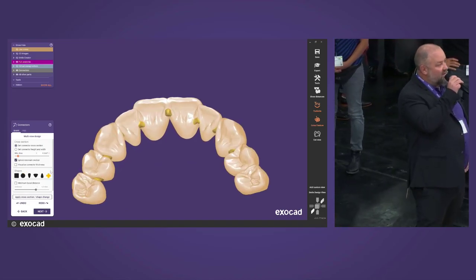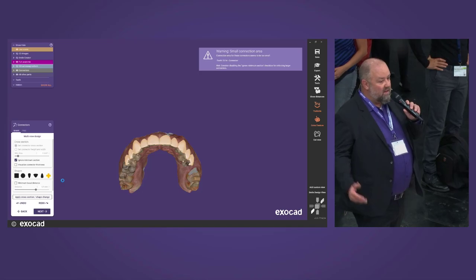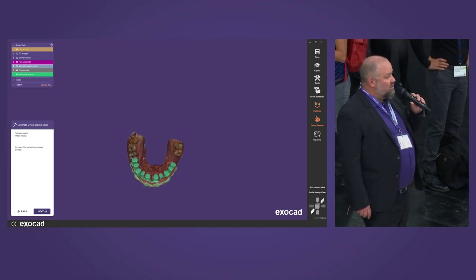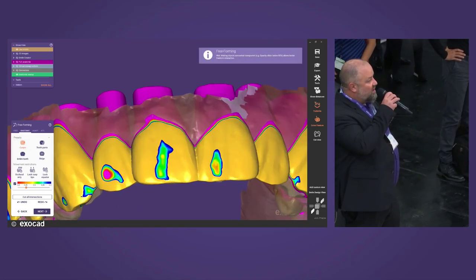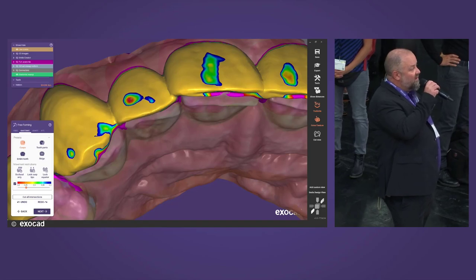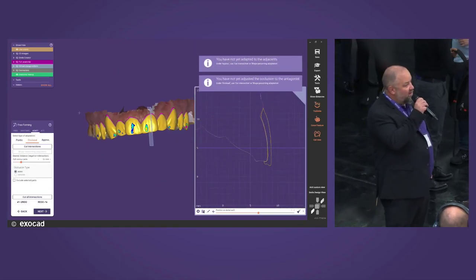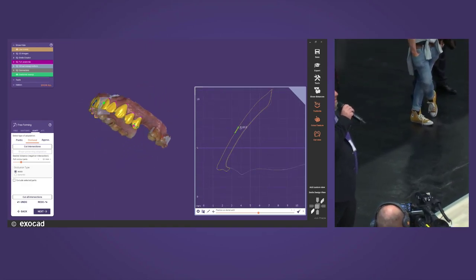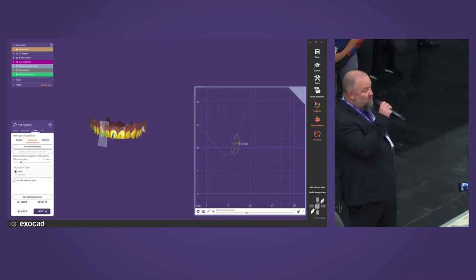Now on the last step, we add connectors — required to make a solid structure from the single elements. You could export them as single teeth, but here it's easier to print as a solid structure. The software creates a virtual wax-up: all elements and connectors are merged into one watertight model shown in green. You can still freeform this entire watertight structure. Then using the cross-section tool, he checks the results in detail and does adaptation to the jaw scan — we call that a hard cut, available since the Core release from end of 2020.